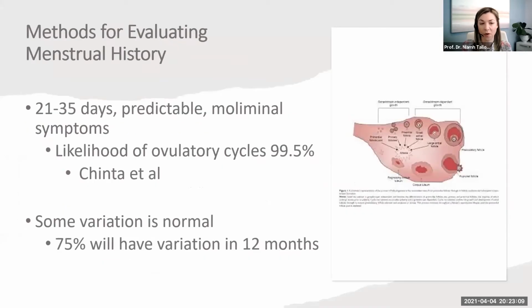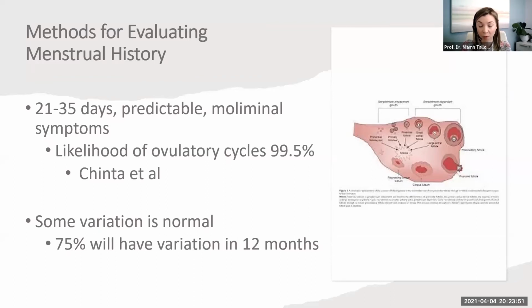And so when we move through all of this, a menstrual history will guide you significantly as to whether or not there is an ovulatory issue. We look for normal cycles between 21 and 35 days. They should be predictable and consistent. And I ask patients for molimina symptoms, so progesterone-like symptoms that really do signal that they're having ovulatory cycles. And in patients who describe consistent menses, the likelihood of them having a true ovulatory cycle is very high. It's 99.5%. So you can be reassured that if you are taking a consistent history, they're ovulatory.